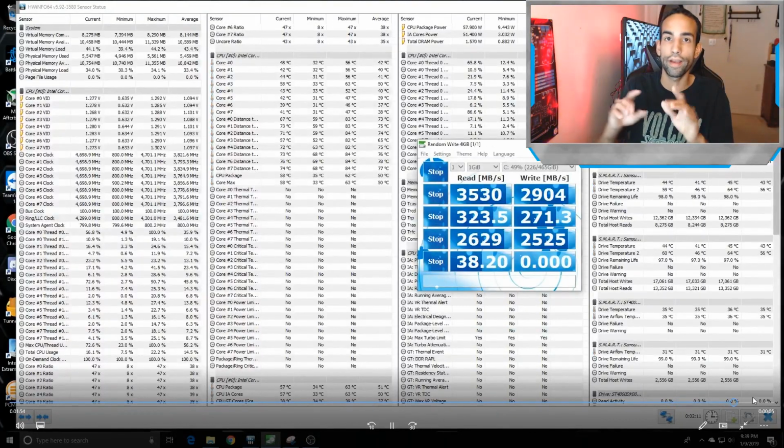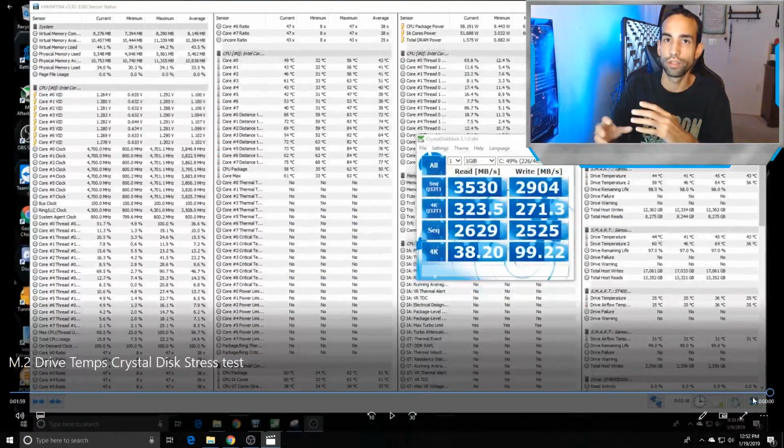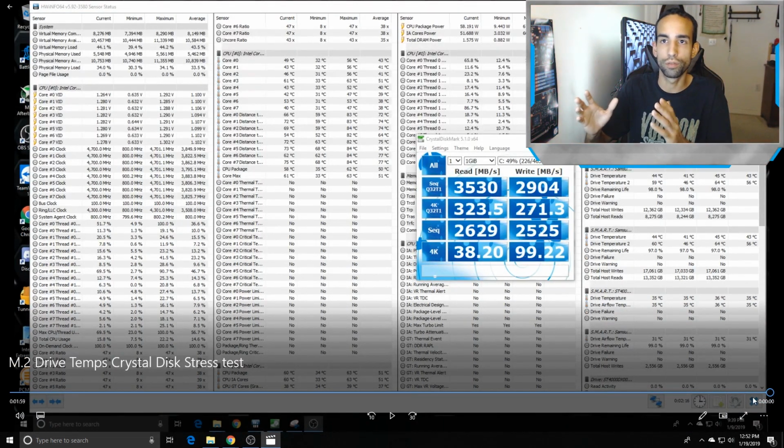So even though the ASRock M.2 heatsink is longer and has more surface area, because the M.2s aren't producing as much heat, that surface area isn't really being fully utilized. But it is noteworthy because it is something that comes with the motherboard and is beneficial. The problem is the other slots aren't protected. So my recommendation, and there's your read and write speeds in case you want to compare with the previous clip.